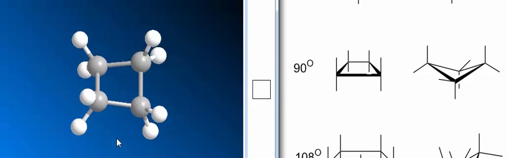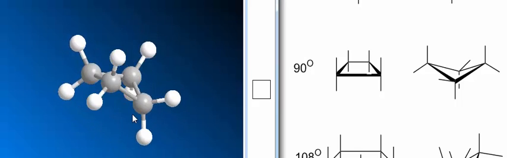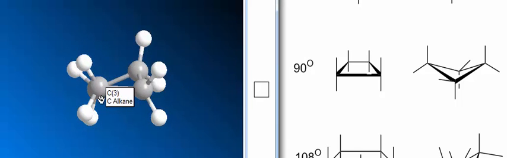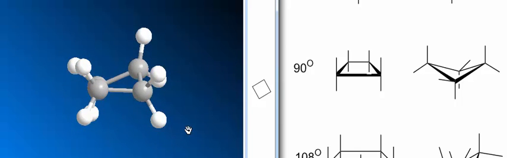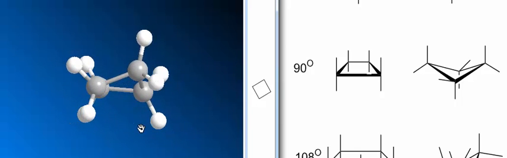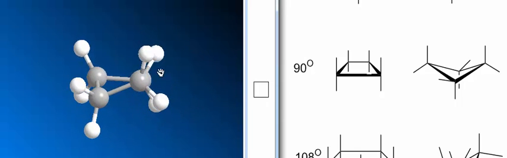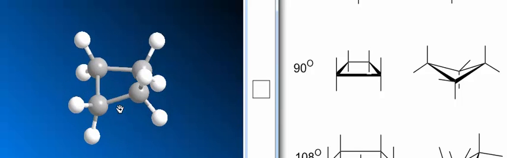So how does the ring adapt? It adapts by puckering. This is an example of a pucker. We keep three atoms in the ring, and then one puckers out. In the process, if we sight down the carbon-carbon bonds, we see we have some relief of the torsional strain, as these hydrogens are starting to be pointed farther apart. We're deviating from perfect planarity, so that bond angle is increasing, decreasing both angle strain and torsional strain.